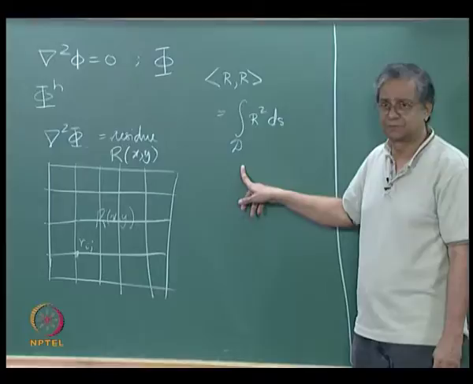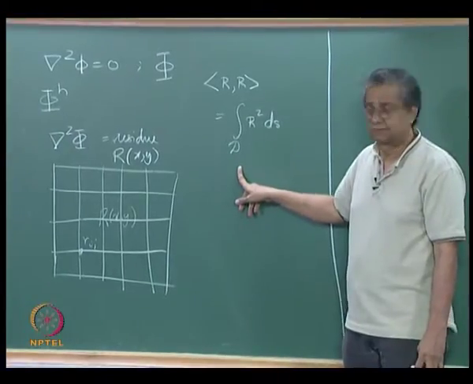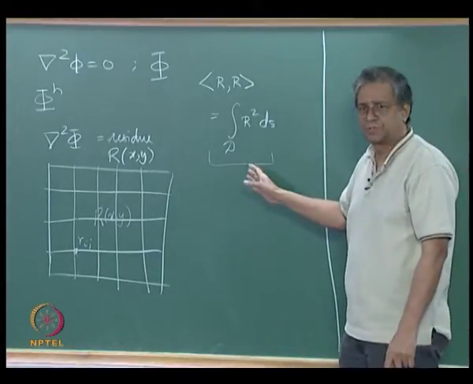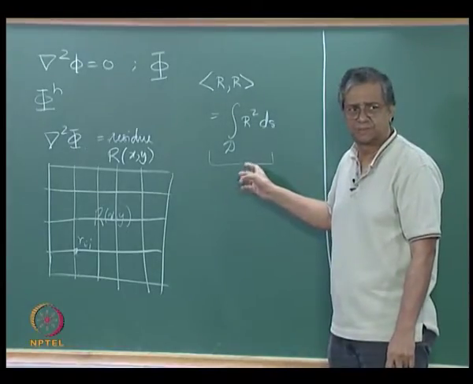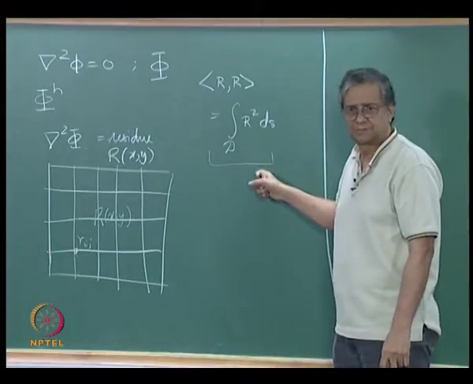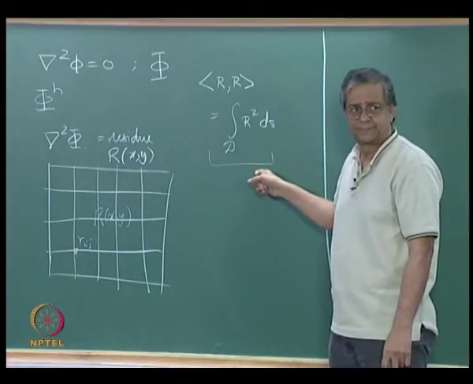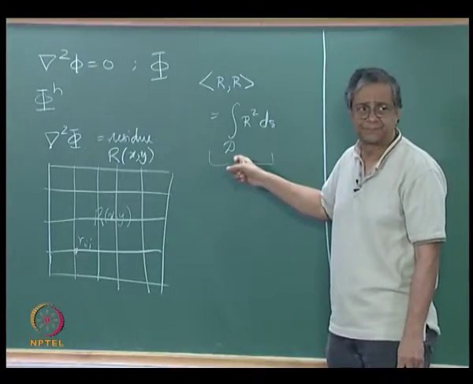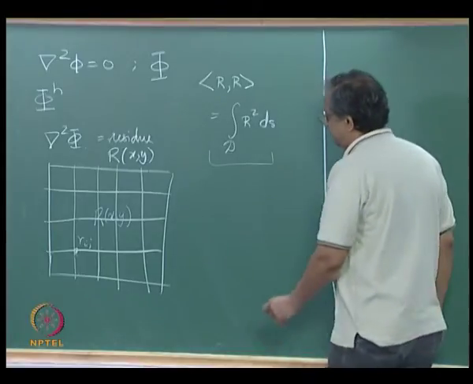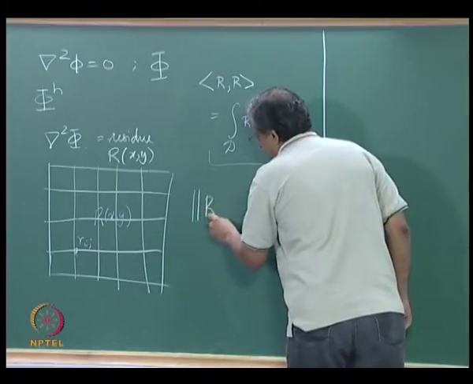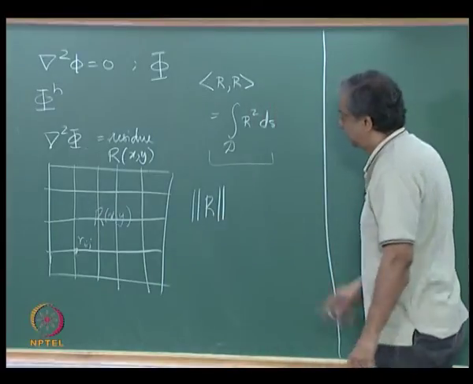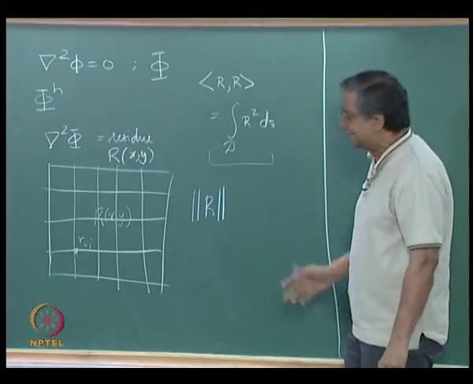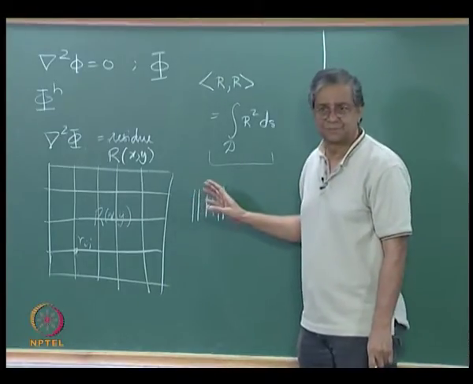Okay, this is actually an integral. So if you want to evaluate this, or you want me to write the expression to evaluate this double integral. This is an integral over an area. So you can try to evaluate it and see what you get. So when I say the norm of R, I mean the square root of this, and in a sense it will turn out to be the square root of the sums of Rij, and so on.